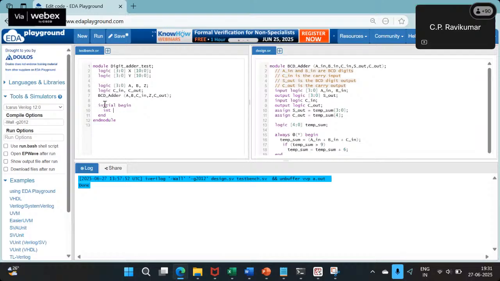In Verilog, you can't do all that, so you have to declare all the variables here. But SystemVerilog gives a little bit of flexibility. It allows you to put int i, like C language. For i equals 0, i less than or equal to 10, i plus plus.